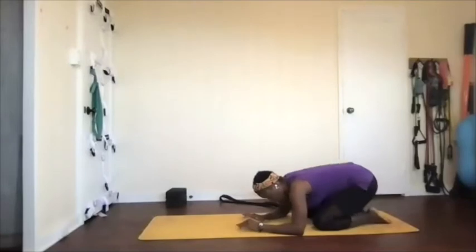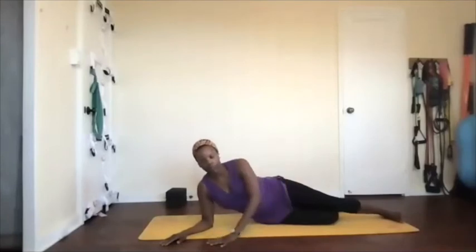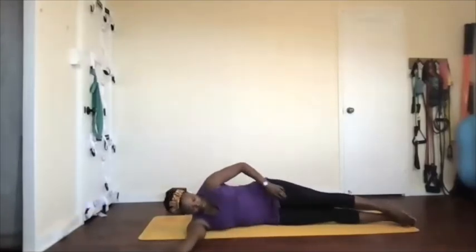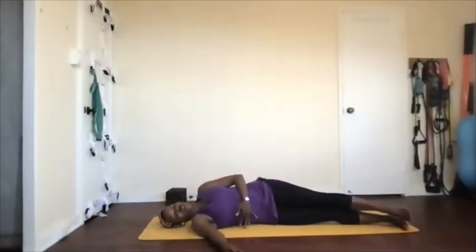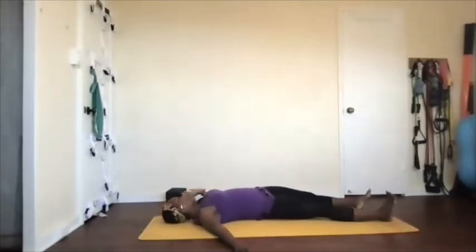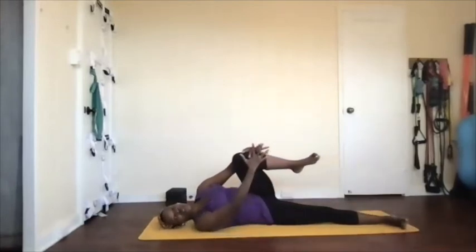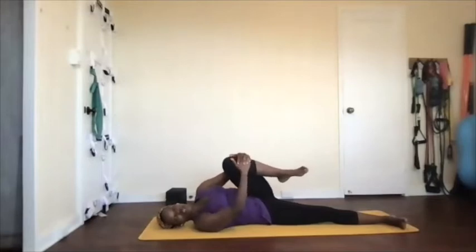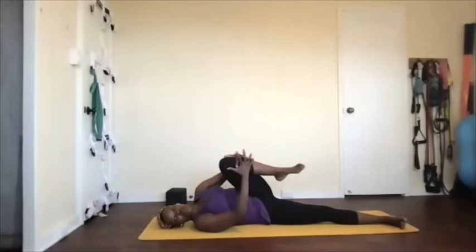Now come up and lay on your right side. So lay on your right side, your right arm is forward. And then what you do is you lean back slightly so your head is on the floor, but you're not laying all the way down, right? You're just laying on that right hip mostly. And then pull your left knee in, interlace your fingers around the left knee. Your head is down. And we're going through a series of movements that help to release the back. Your right leg presses down into the floor. So there's a bit of an isometric contraction happening here.